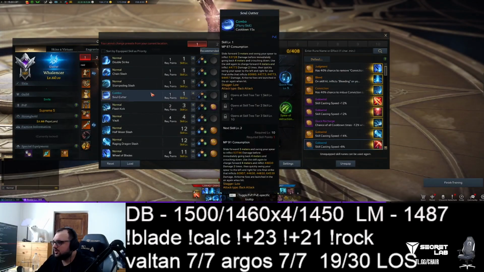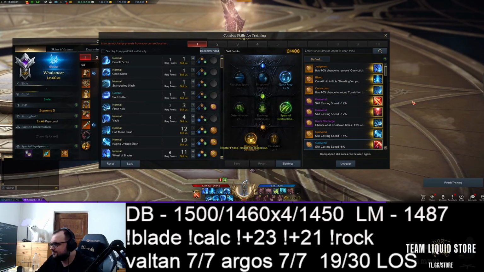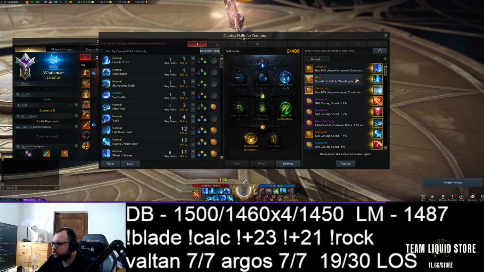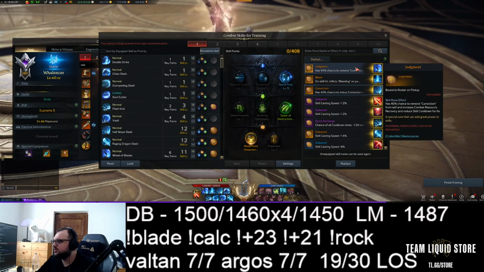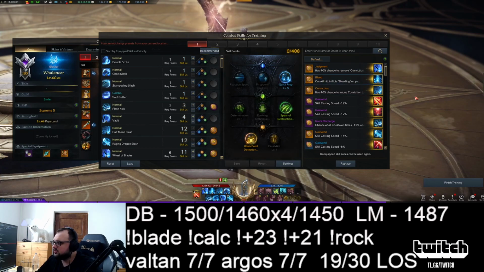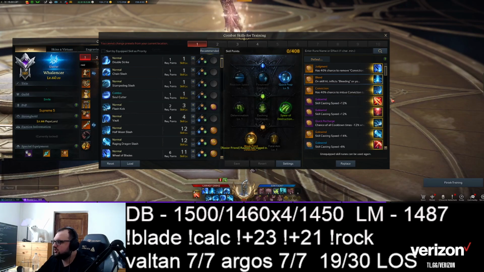So in terms of runes, what do we run and why? Judgment, Conviction. We use Conviction on the Half Moon Slash, and we use Judgment on the Wheel of Blades. We're gonna be using those two skills after our crit synergy, and we'll be using Judgment proc on our red skills, so they come off cooldown sooner for us.